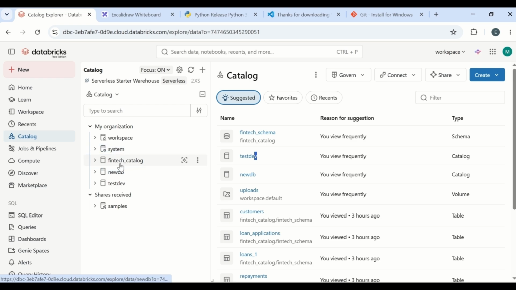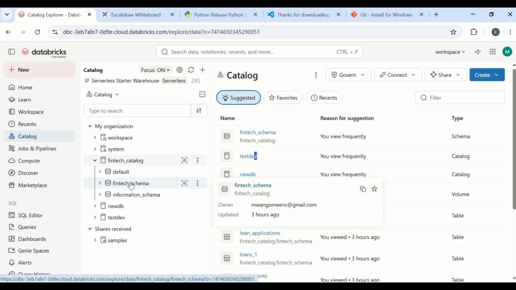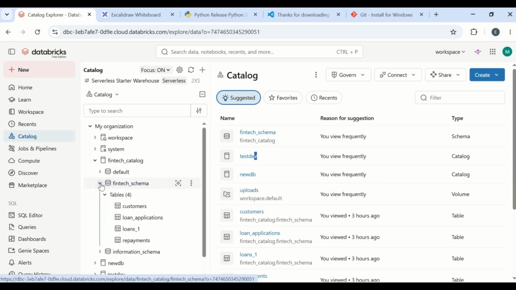These catalogs are more like a database for those who are conversant with SQL, and within the database there's something called a schema. When you expand the schema, you're going to get all the tables.